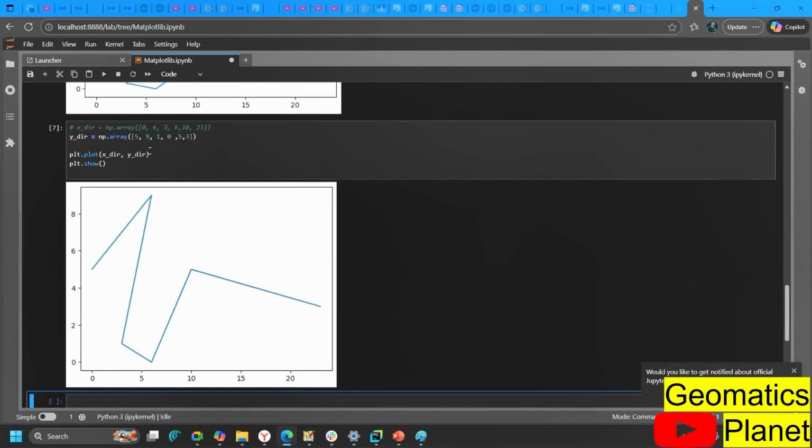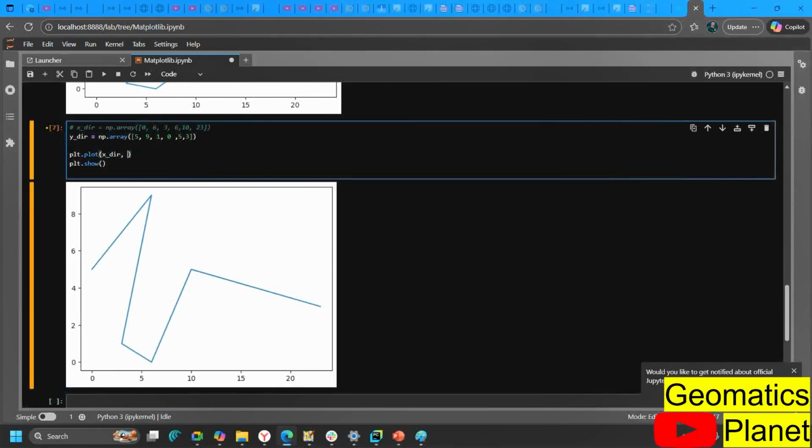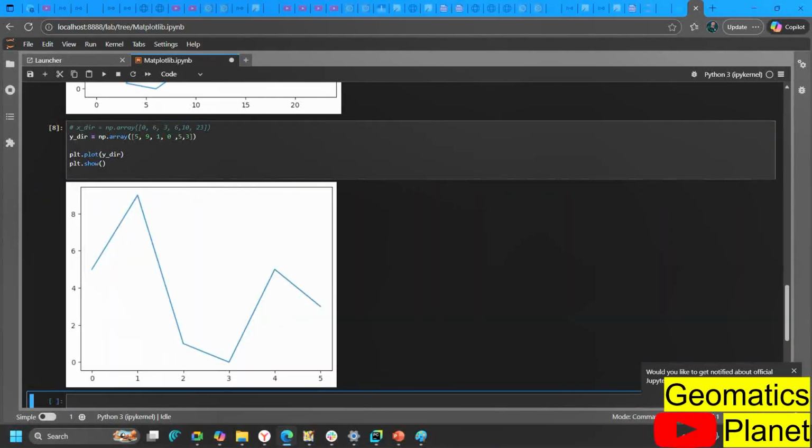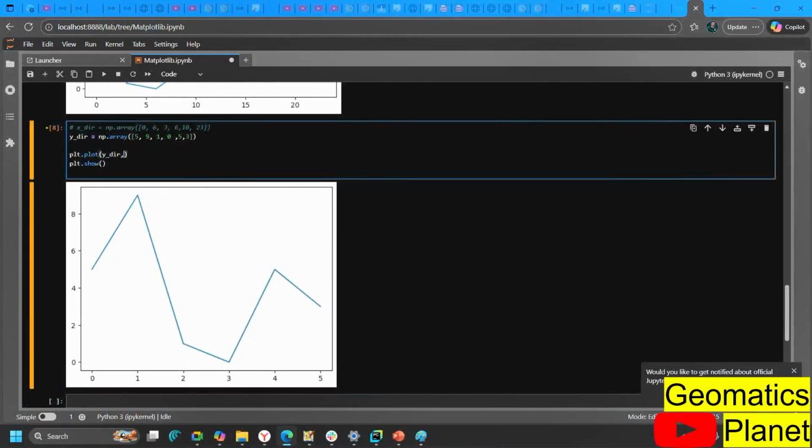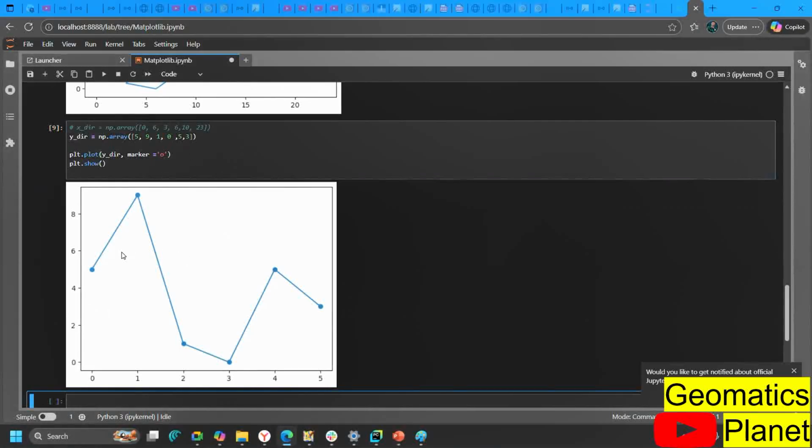So if you introduce marker into it, like the way I put this up here, and when I am plotting, let's say that I'm plotting the y, let me put y direction here, and then let me run this. Now I introduce another parameter inside here, and I say comma, and I say marker here. When I say marker here, then I introduce the marker that I'm using here. So if I say something like this as my marker, and when I run it, you can see here that this introduces this in for me here.